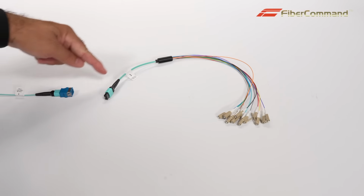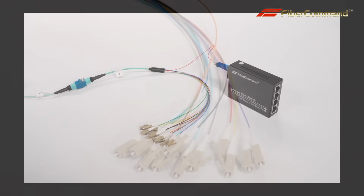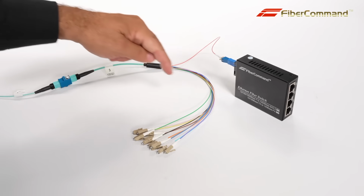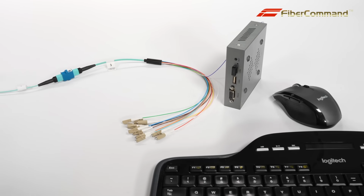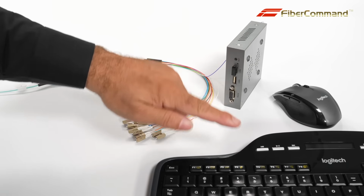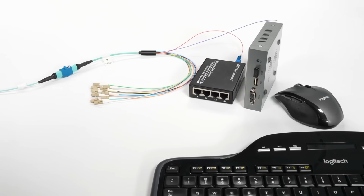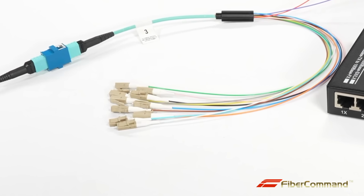You can also break out the main 12 fiber MPO plug into 12 single LC fiber plugs, each with 100 gigabits of bandwidth. Use one LC fiber plug to connect our fiber to electric Ethernet switch to plug in 4 network devices with fiber speed. Or use the LC fiber plugs to connect directly into new fiber network devices with the best speed. Or use our 4K KVM to control the keyboard, mouse, and screen of a work-from-home computer hidden in the AV closet. Or use 2 LC fiber plugs to connect to both a network and a KVM at the same time, with 10 spare fibers available for additional computers, networks, or displays, all with fiber speed and quality.